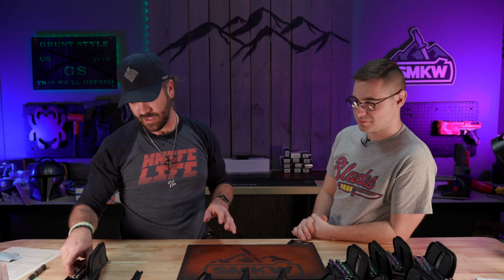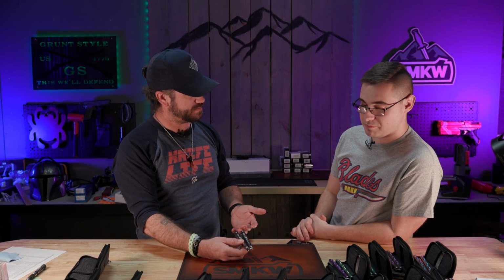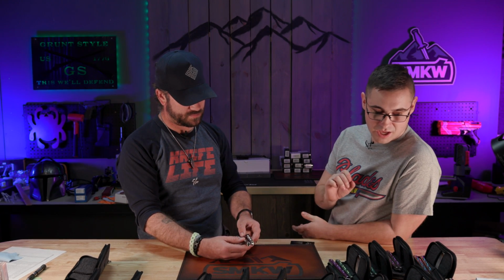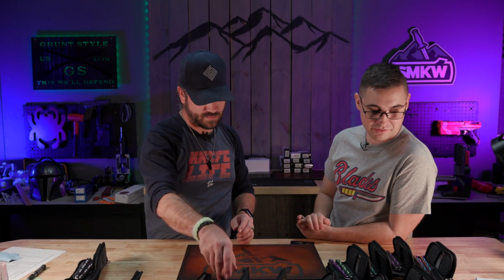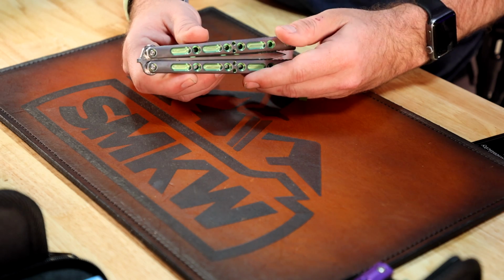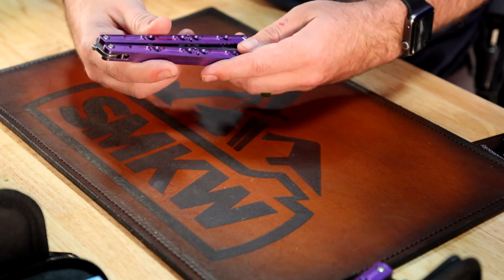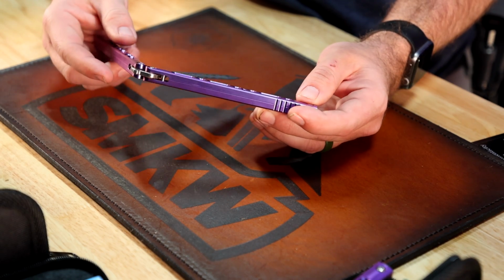Now, price point. What are we talking at? So the stripped down, all satin is going to be on the lower end. That'll be $620 for you guys. And then the anodized version is going to sit around $650, I believe. And then the Damasteel versions will be $1,000. So very, very good price point compared to some others that you might see out there.